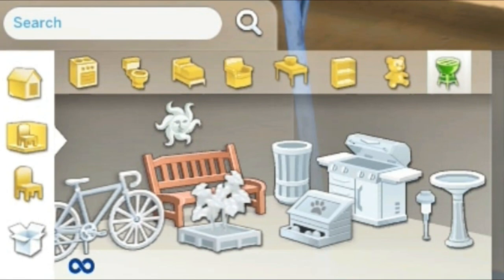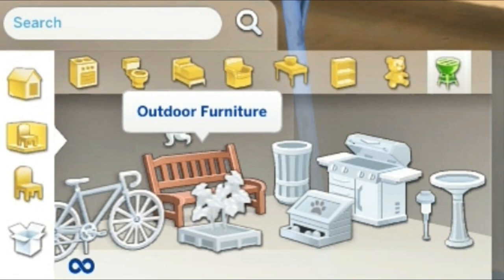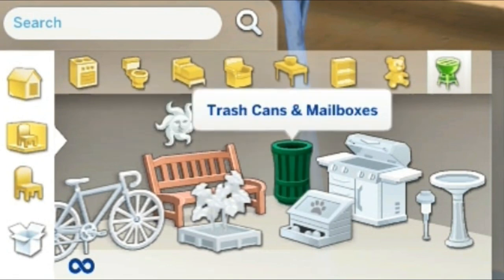So like your outdoor furniture. We also have outdoor appliances, aka the trash cans and the mailbox. You definitely want to have an outdoor bin or your house is going to be absolutely filthy. And you want to make sure that you have a mailbox. By default, residential lots come with a mailbox. The mailbox is so important because that's how you get your bills, that's how you publish your books if you're an author, that's how you access a lot of your cheats if you are using cheats. So definitely make sure you have one of each of these.